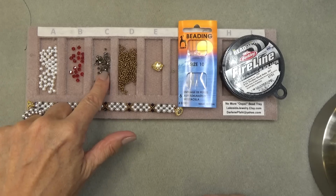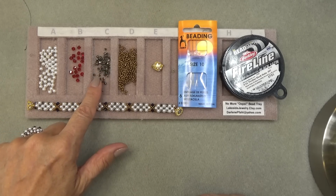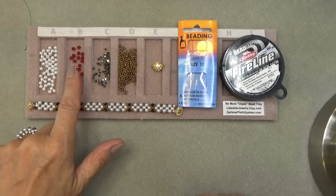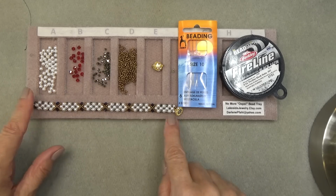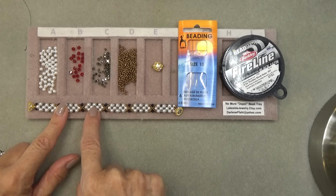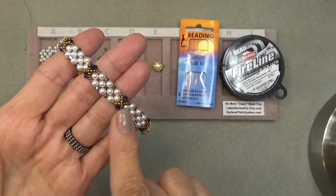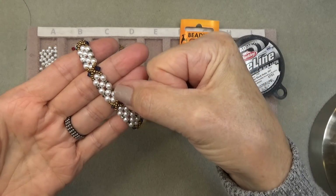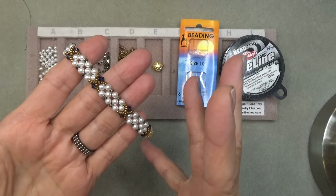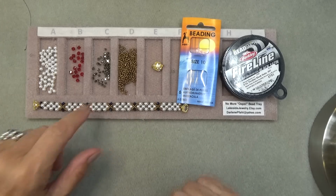You need a 3mm bicone. This bicone is light gold 2X. It's a Swarovski, and this is something I buy a lot of, and I just keep them around for when I want to use a bicone that isn't, let's say, see, this is the 3mm on the sides, so if I don't want to use the blue one on the sides in a 3mm, I use this light gold 2X. What's great about it is that you can use it with gold, or you can use it with silver, because it's that in-between goldish silver color. So to me, it's great to have that in 3mm and 4mm.